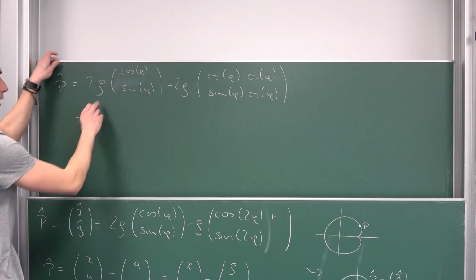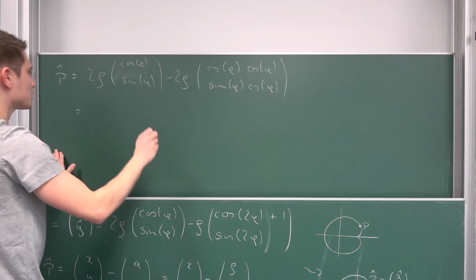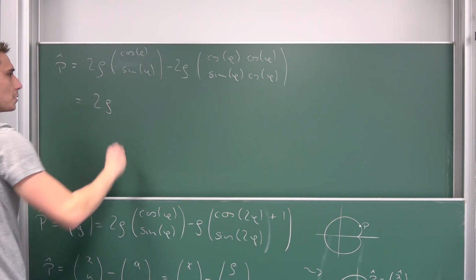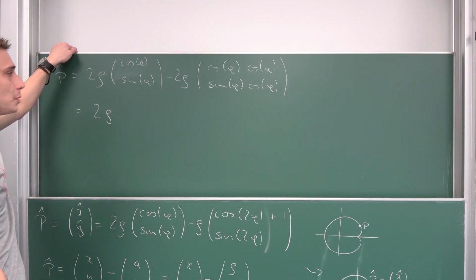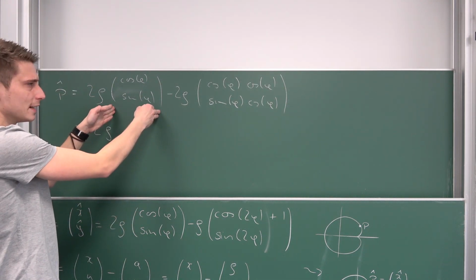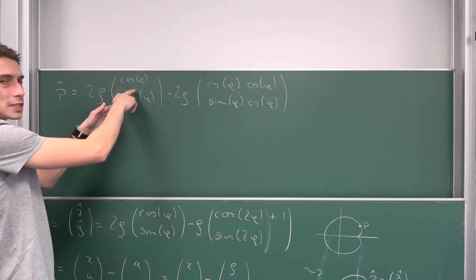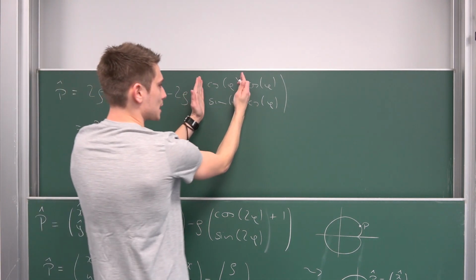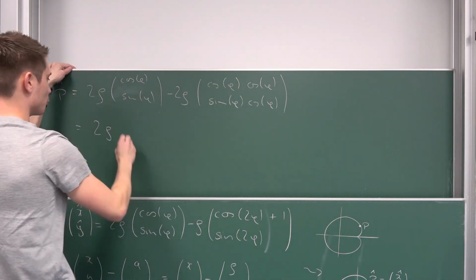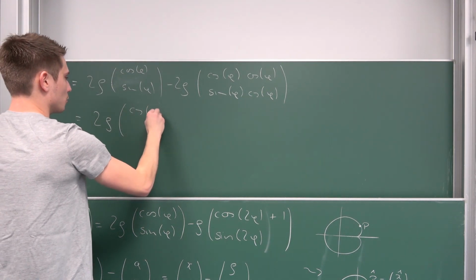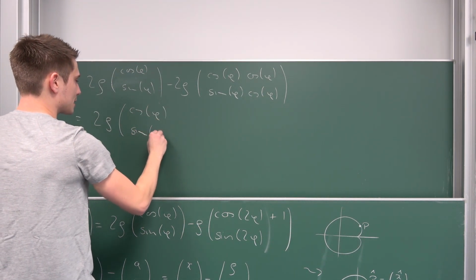One cool thing is that we have a common factor of 2 times rho, which is a common scalar right here. So 2 times rho. Then what we have is a common vector which consists of cosine and sine right here. So you see, this is our common vector that we have on both terms. Cosine of phi and the sine of phi.